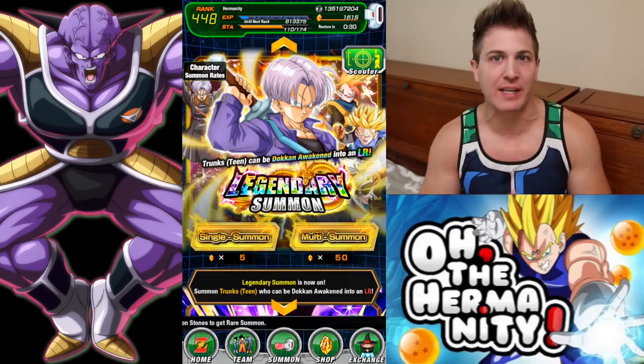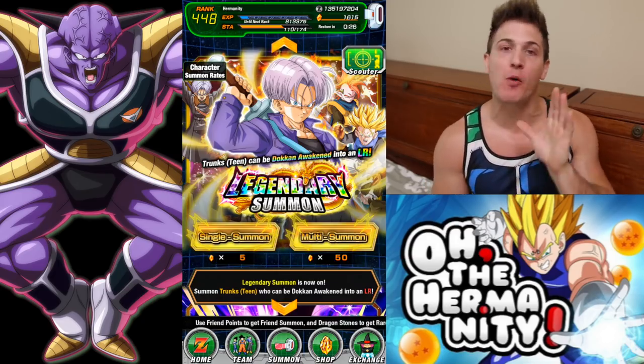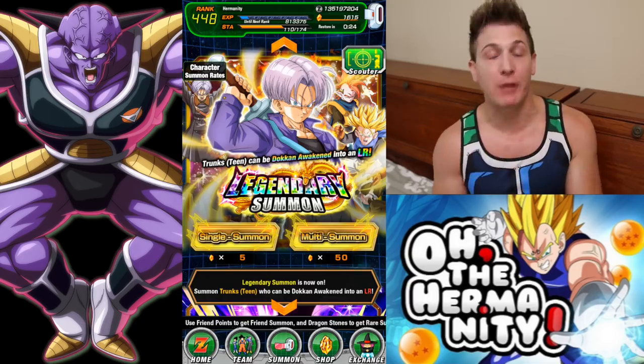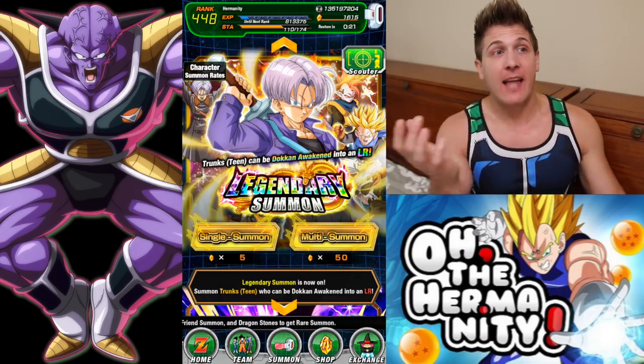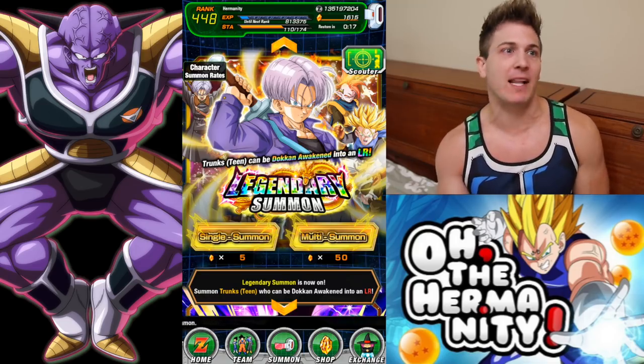Today we're going to be doing some summons on the Trunks Legendary banner. But before we get started with that, let me explain to you why. The LR Black banner was okay. There were some people that pulled some fire. The majority of us, I feel like, didn't.